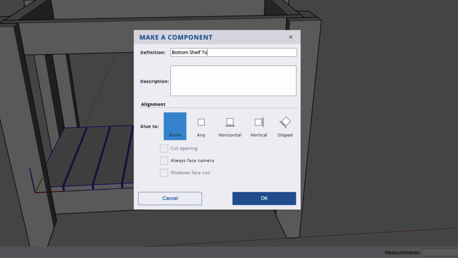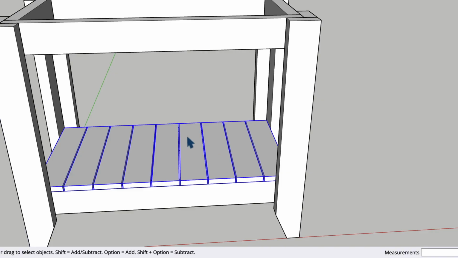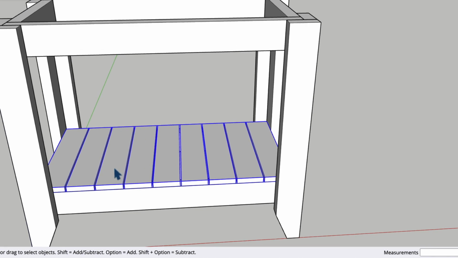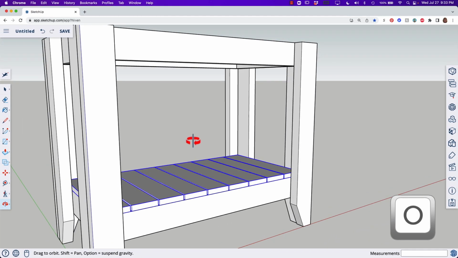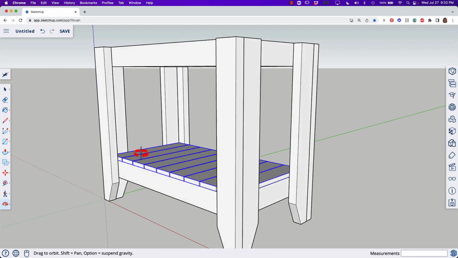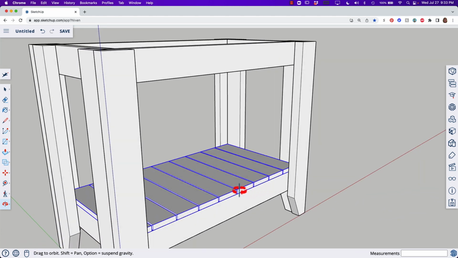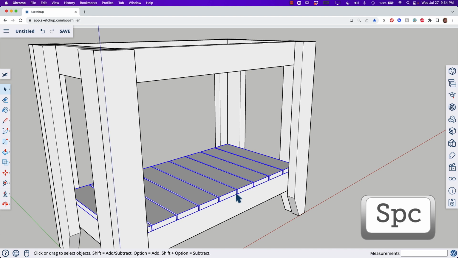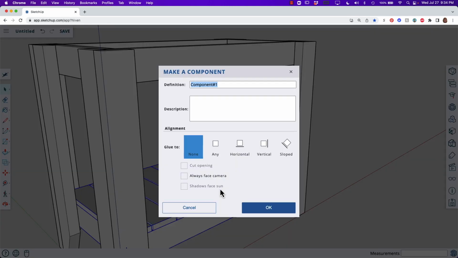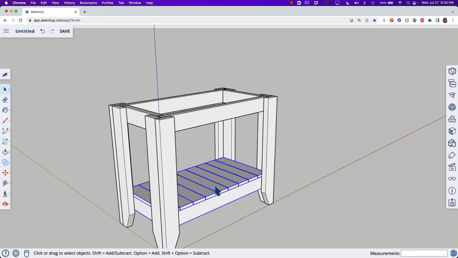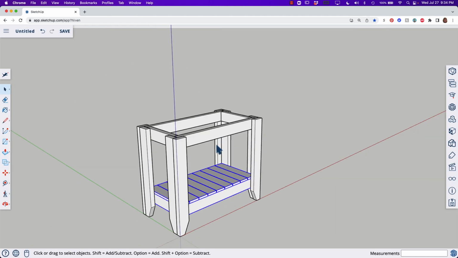I guess that's kind of an oxymoron, but anyway, that gives us our shelf. Press O and navigate around, and everything looks good. Let's go ahead and group these things though. So press the space bar, hold the Shift key. We've grouped the top and the bottom bracing. We'll right click, make a component, and call this shelf. So there we have the bottom shelf.